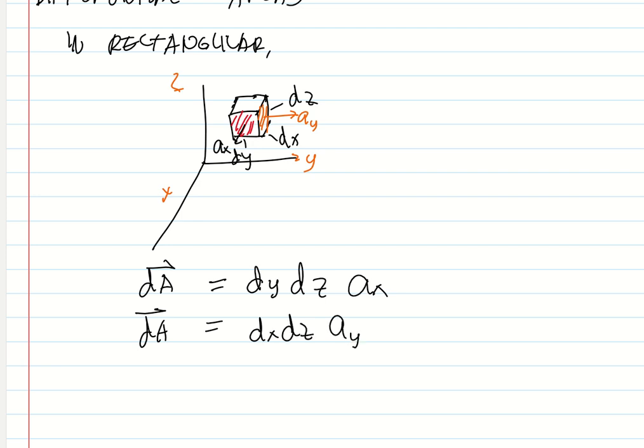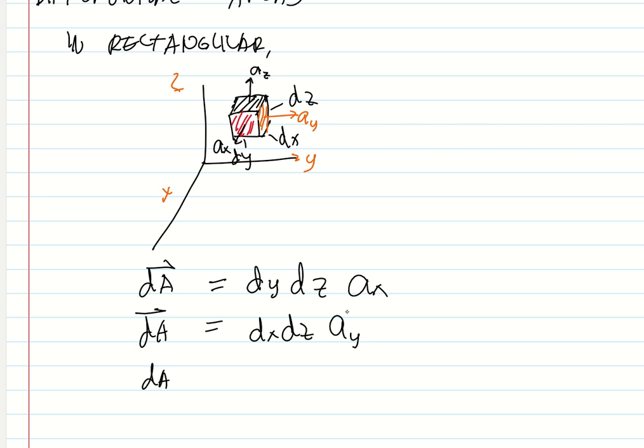So we are just using these directions to represent what area we are solving, because there are different areas here. And if you want to solve the area at the other side, that's just negative ay. Also for ax at the back, it's just negative ax. And for the one that goes up, this area, the unit vector will be going upward, and because that's perpendicular to that area, this will be az.